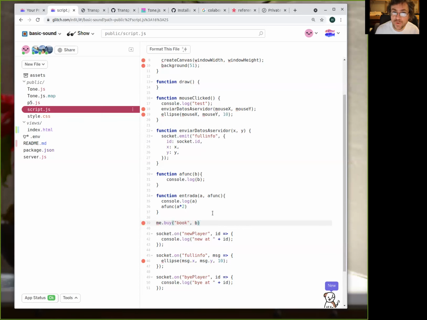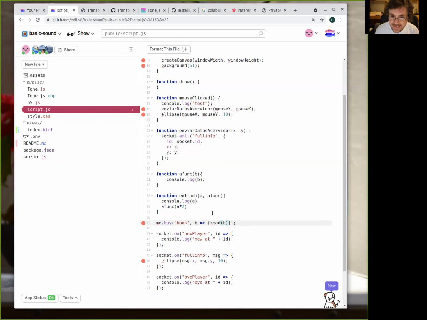This is the book, okay? And I want to do something with the book. What do I want to do with the book? Well, B is the book that I just bought, okay? And then I can do something like read a book, for example, okay? Assuming that read is a function that is already defined in some place, okay?